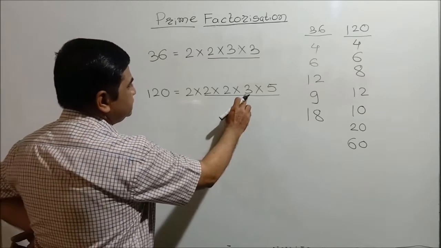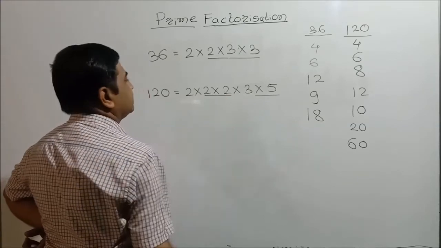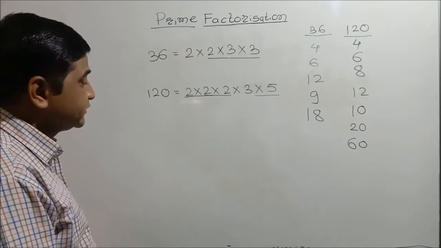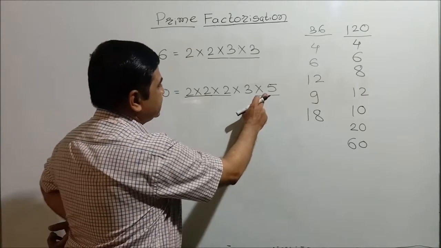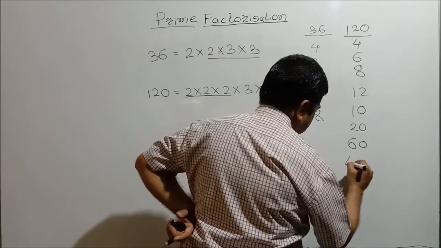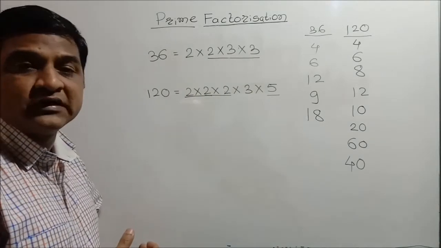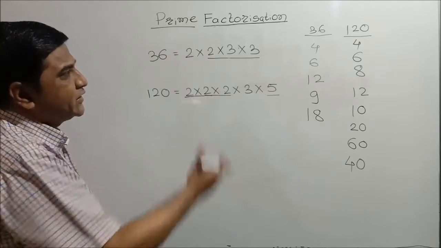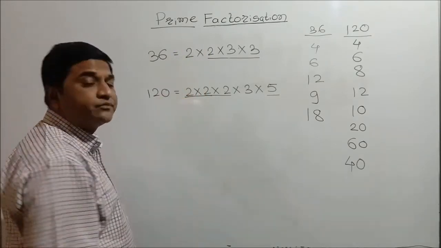Well, I will remove this, and what I am going to do is take the multiplication of these three numbers, 2 multiplied by 2 multiplied by 2, and that will give me 8. And again I am multiplying 8 with 5, and I get 8 5s are 40. 40 is a factor of 120 because 40 3s are 120. So we can find the factors of numbers very easily with the help of prime factorization.